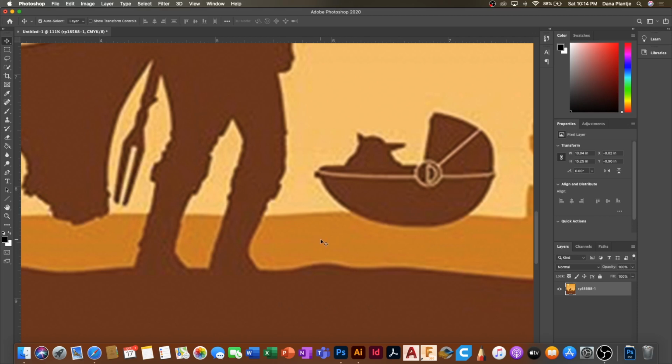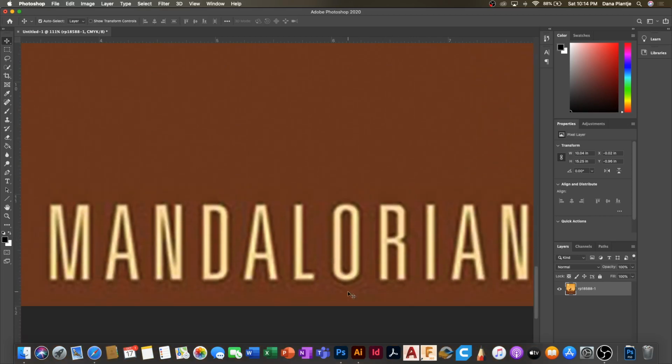The orange layer is going to be a second one, and then the yellow layer is going to be the last one. So when I cut out Baby Yoda here flying in his little carrier, he's not going to be connected to anything, and he's going to drop. So we're going to have to fix that problem. Also, if I decide that I want to keep the text here, the centers or islands of the letters are going to need to be connected, and we're going to need to do what's called bridging.